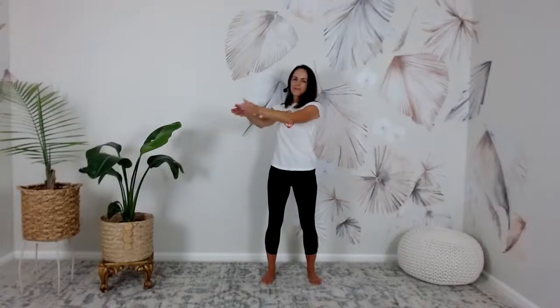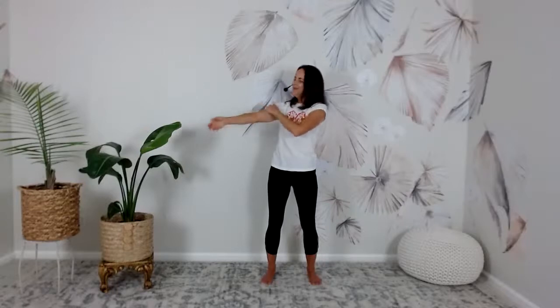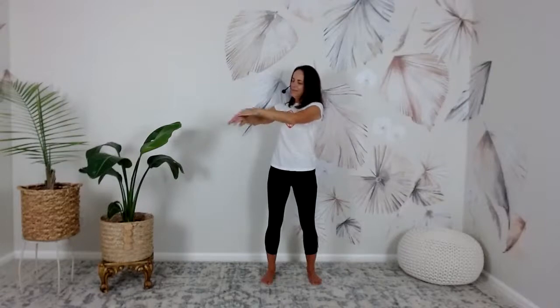And now let's go to the left hand, patting down the inside, up the outside. This releases blockages, so you'll have a calmer, happier day, as well as a strong immunity and youthful vitality. Let's do one more.